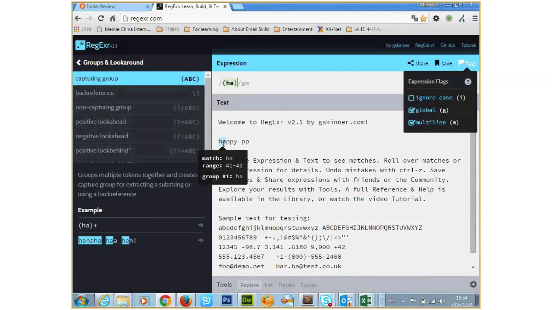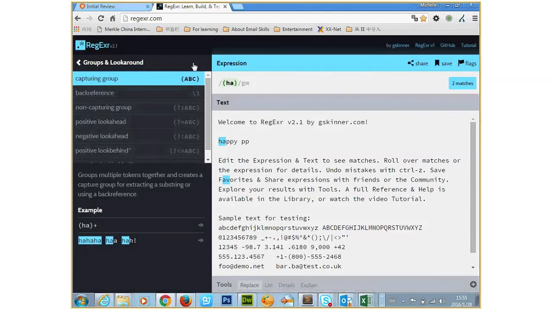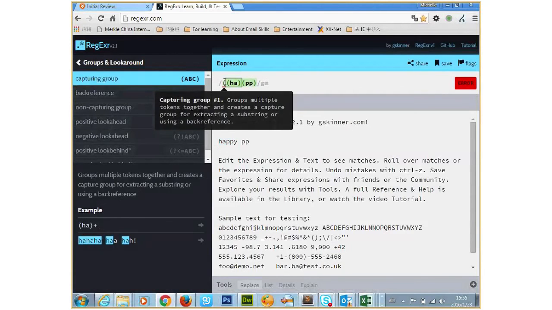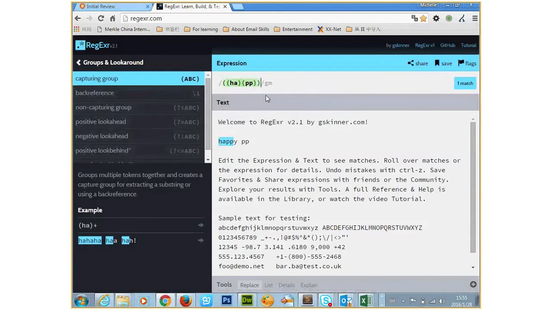I can move into it. If I need more, you can see group 2 is PP, and I can add more. And now it changed. Group 1 is HAPP, group 2 is HA, group 3 is PP.